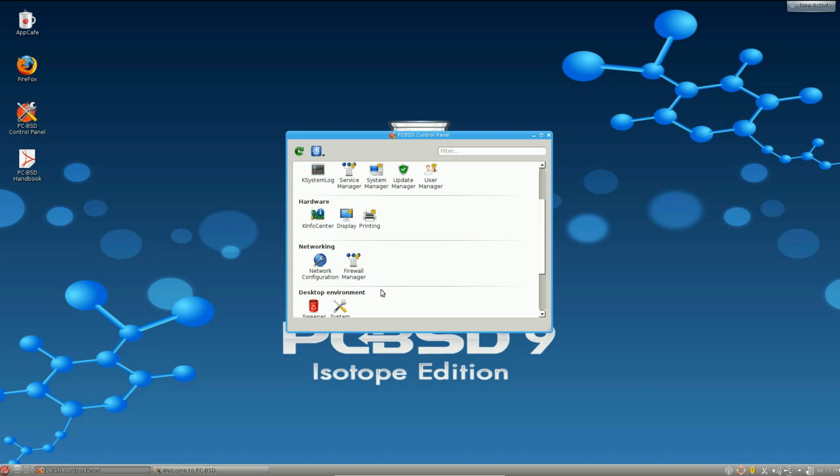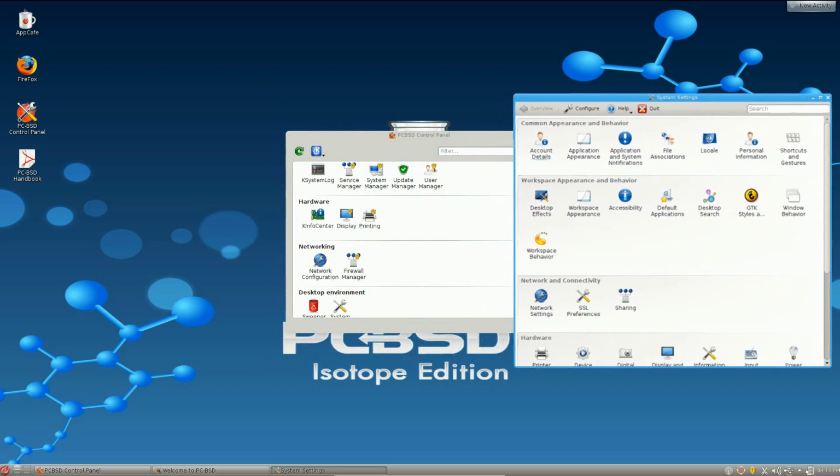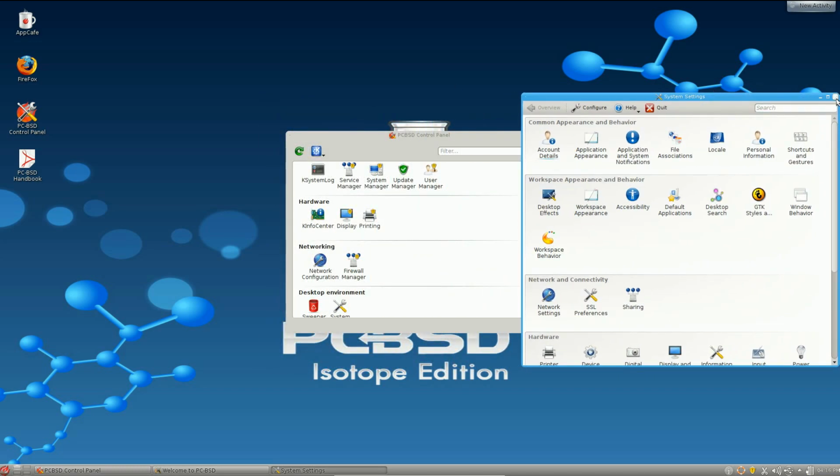The control panel also internalizes many of the configuration options for other system components, such as Adobe Flash Player, video drivers, and networking. The PC-BSD control panel exists separate to the system settings for the window manager, which retain their own configuration options, as seen here with KDE.